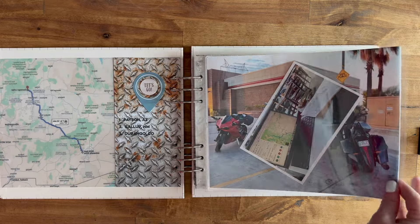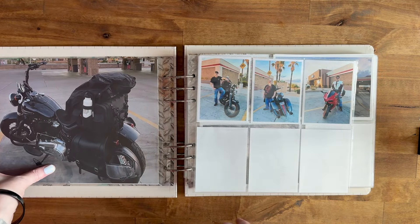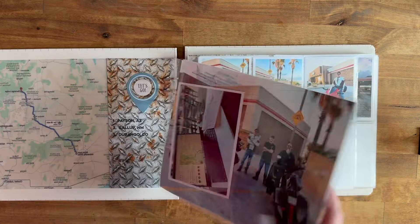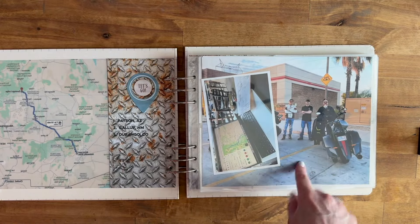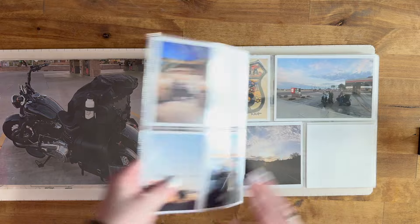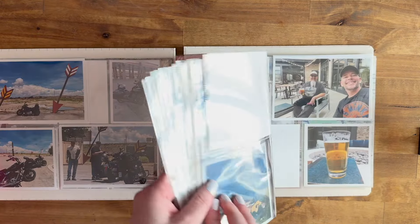Behind that I just have all the photos. I think I'm going to move this to its own section — like a prep section — and then have this be like the first photo of day one. You can see there are lots of gaps and missing pieces that I'm going to have to fill in.